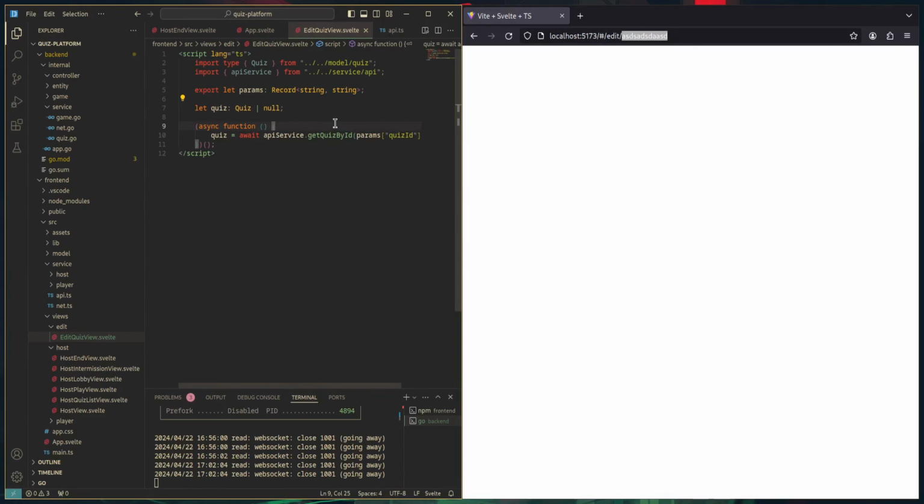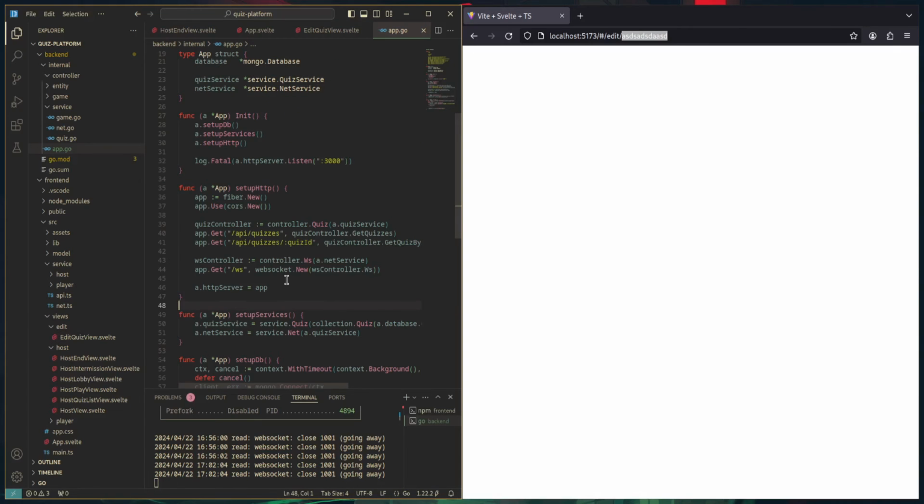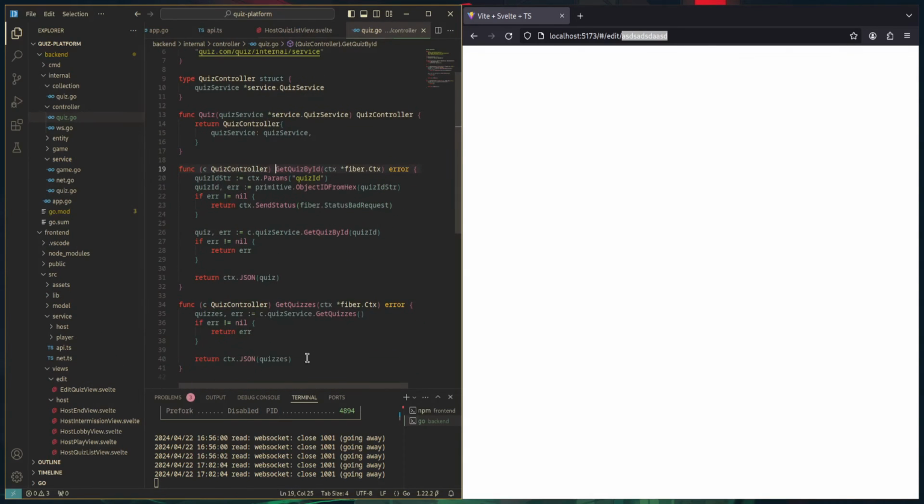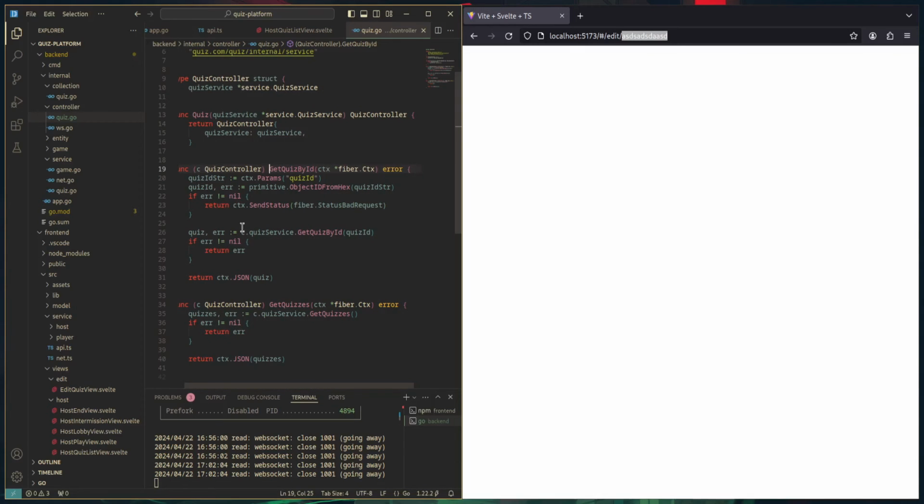Now, in order for this to work, we also need to define this in our backend. So let's go ahead and do that. So the syntax for defining a route with a param is actually the same here in our Fiber backend. So this is a pretty common way of doing this. We just specify this param with the name quiz ID, and we bind that to get quiz by ID, which I defined. And what kind of fun stuff happens here? Well, we get the param by the name that we specified here in the route. And then we need to actually decode this into a primitive object ID. So this is coming in as a string, but we want it to be that primitive object ID type.